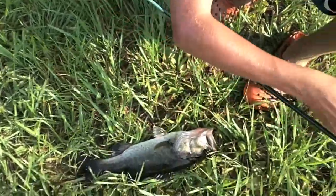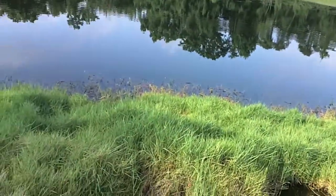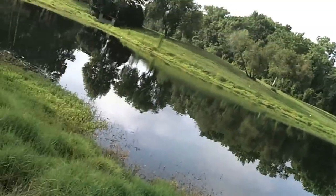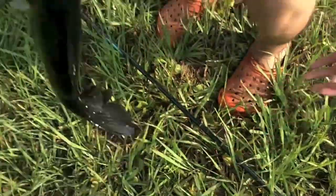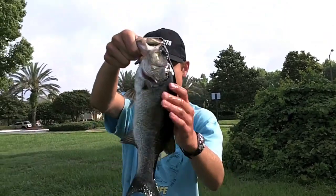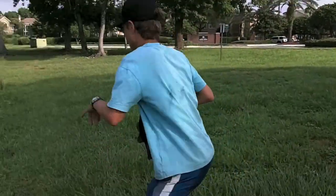Yeah, we're just fishing at some ponds at Sable Point. Let's make the video pretty quick because the camera's about to die. Same little Wacky rig worm. Fat old chunk, maybe a pound and a half actually. You're so fat. Get the guy back in the water.